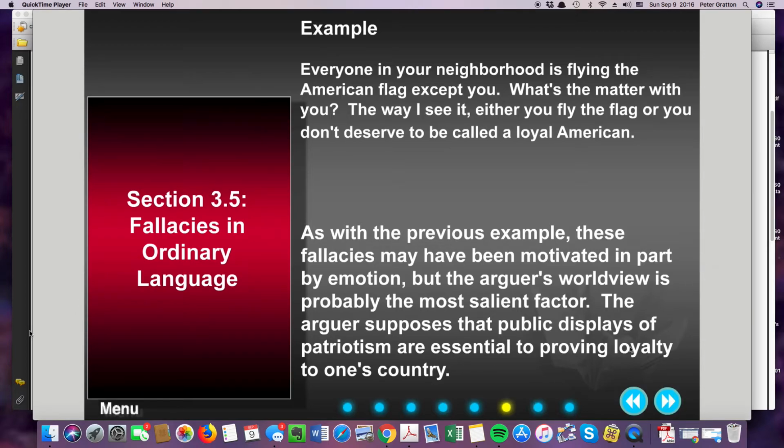And of course, this could be one of the least and most easy ways to show patriotism. But there's serving in the military, there's doing volunteer work, there's doing work in your communities, there's serving in public office. There are many ways to show your patriotism. And probably the easiest thing to do is to fly the flag.